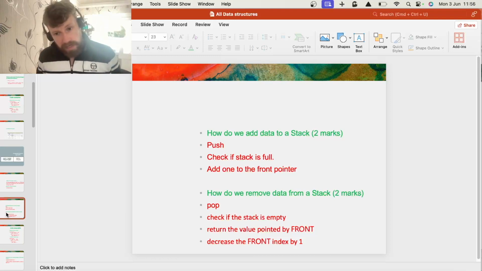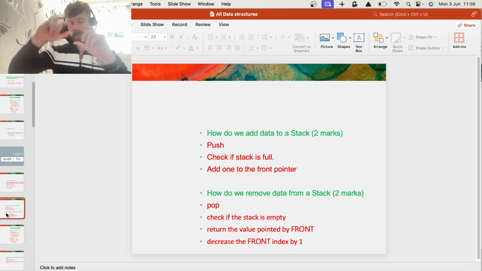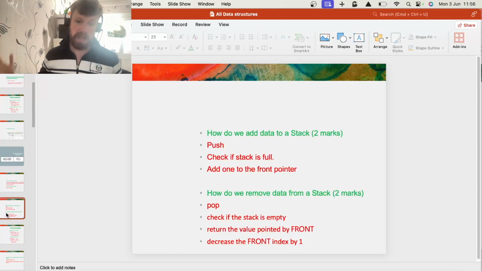How you remove data from a stack is popping, right? And how that works is, on the queue, when we were talking about how we put position 0, which is the front of the queue. Now what pop does is it's actually going to go to the back, it's essentially the last item in the stack automatically.